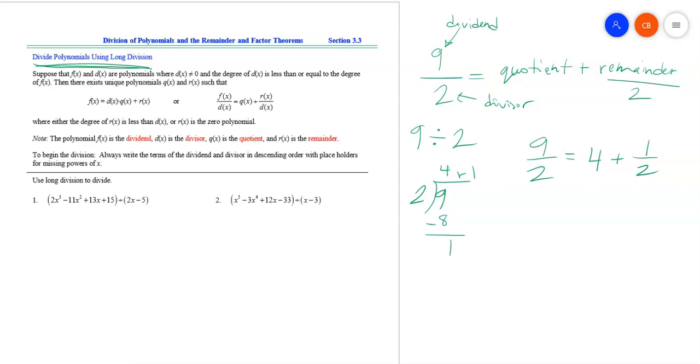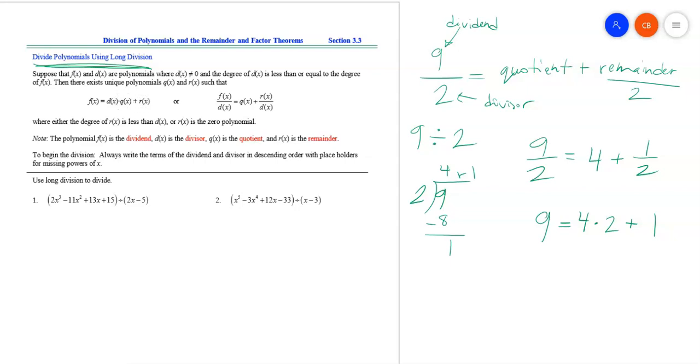Instead of saying 9/2 is 4 plus a half, it's also worthwhile to write this other form, which would say that 9, since we're interested in dividing it by 2, we can write it as some multiple of 2, which we found out that the quotient's actually 4, so it's 4 times 2, and then plus that remainder of 1. And so we're able to do the same thing with polynomials, where here we see this first form of a polynomial. If we want to divide f of x by something, which here we call d of x because that's the divisor, the quotient is q of x, and the remainder is r of x.